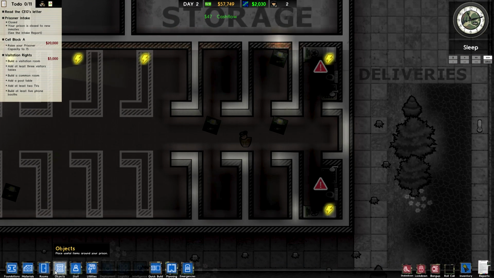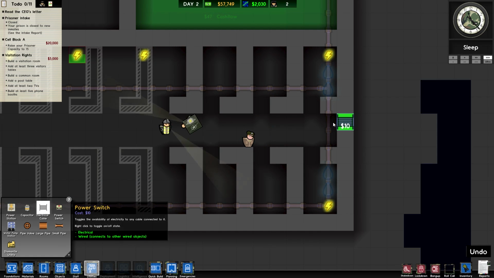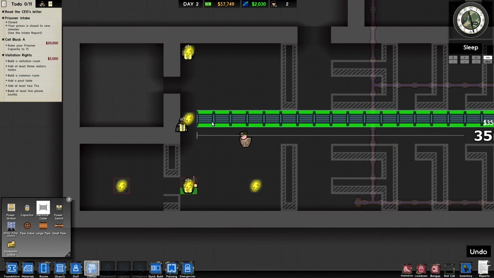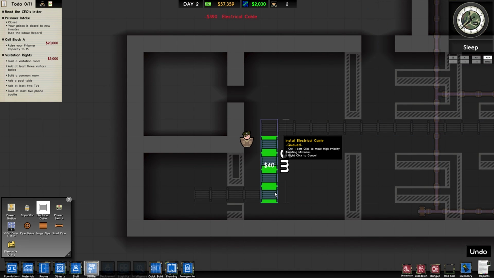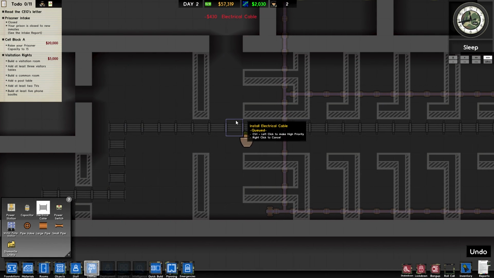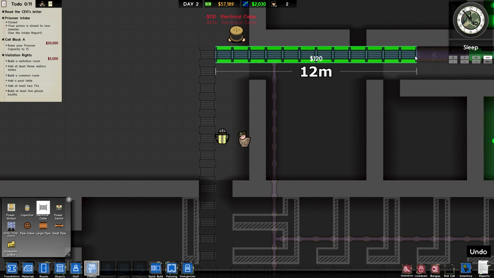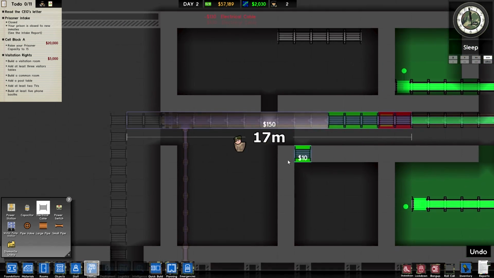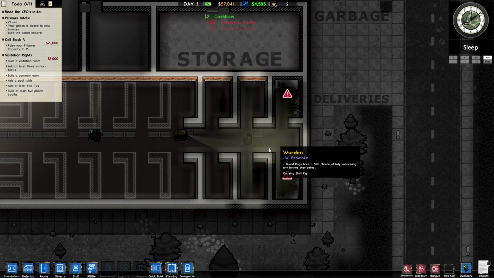Okay, so there's our two hero cells that we can now clone up. We're going to need some power in here, though. We'll run it all the way through like this. It will need to go into here as well. I don't think we need it in the yard. And then we can connect it up to the main feed, which is going to be... Whoop, there we go. Okay, it's going to be that way. So that's taken care of.